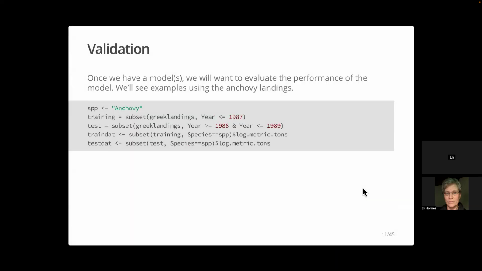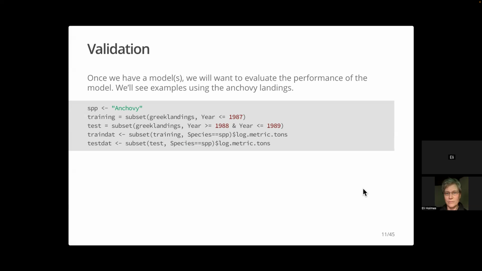All right. Okay. So validation. In general, we want to evaluate the performance of our model and of our forecast. The way we do that, and this isn't specific to this class of models, it's any of them, is we're going to take our data and subset it into a part we're going to use for training and a part we're going to use for testing. In this case, I'm going to use all the data before 1997 to train it, and then I'm going to test it on 2 years.